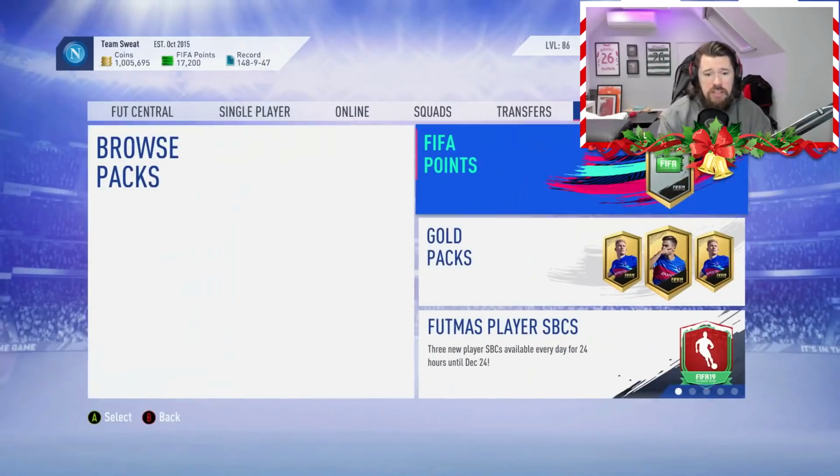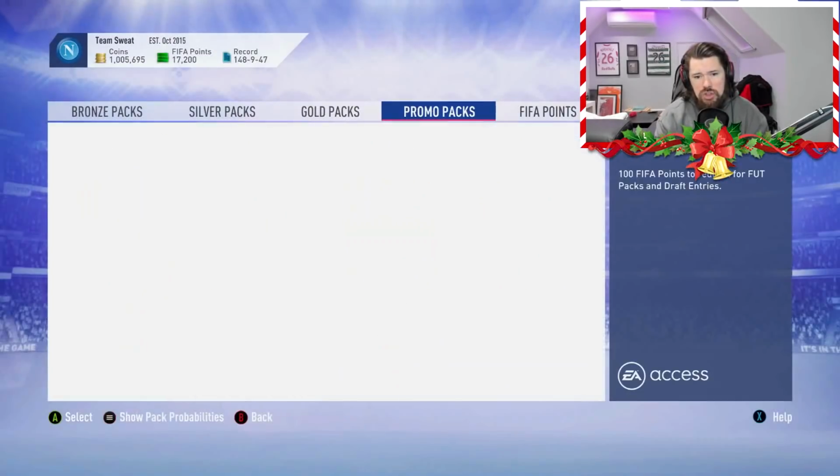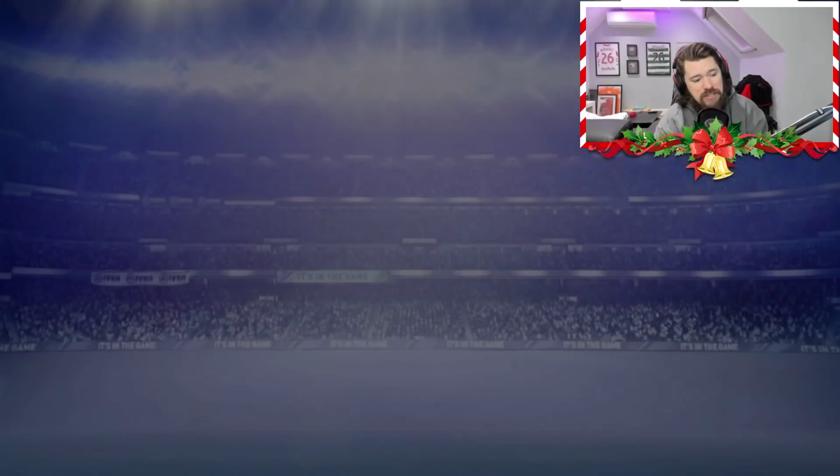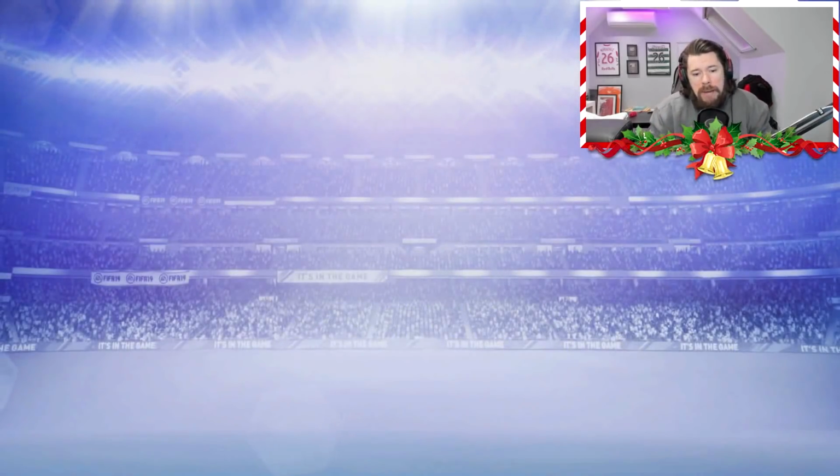Now, before we get out of here, there are, I believe, 12 mega packs in store. They're there for 24 hours. EA seemingly have stopped with the consistent promo packs. So we're going to open these 12 mega packs. If there is no walkout in the pack, we are not going to sit here and watch it.